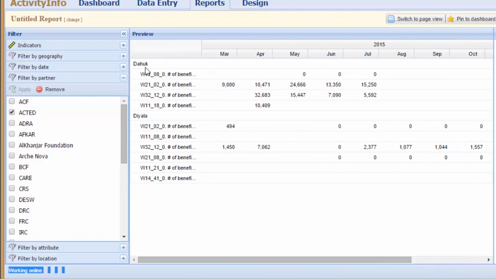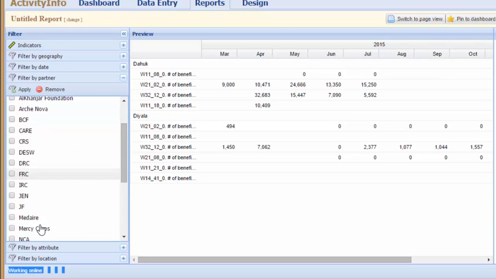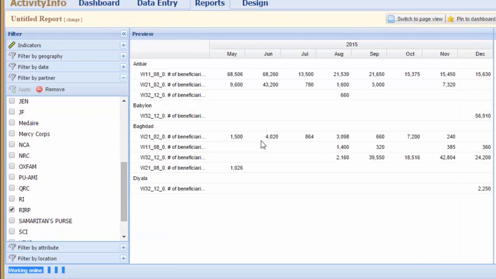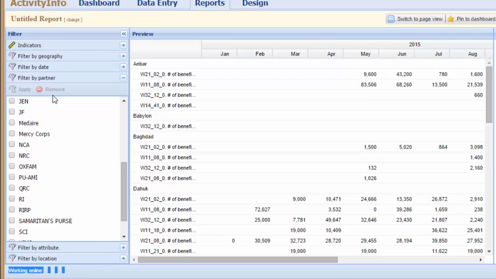And they achieved this only in the Hajjah and Dhale governorates. I can say, okay, ACF, yeah, apply, and it shows you. Here you can select more. You can select more than one partner. Or remove, so I can have my whole database again. Okay, this is for the feature filter by partner.